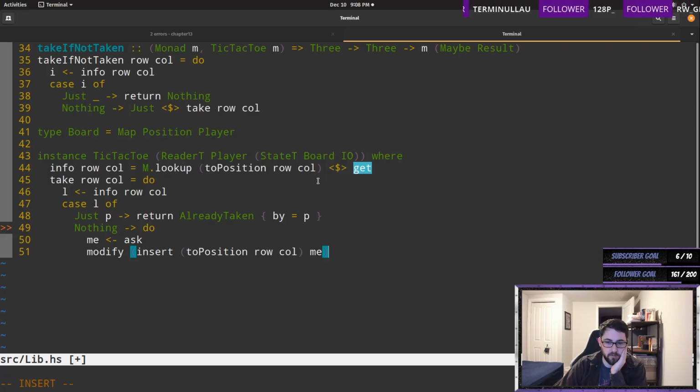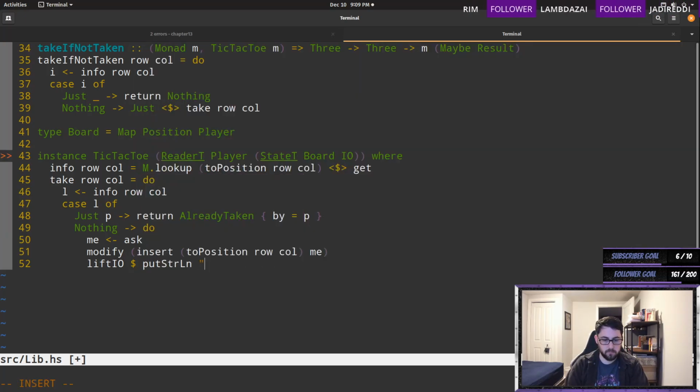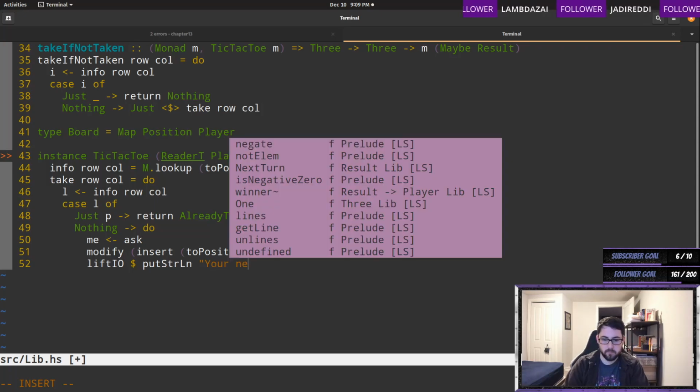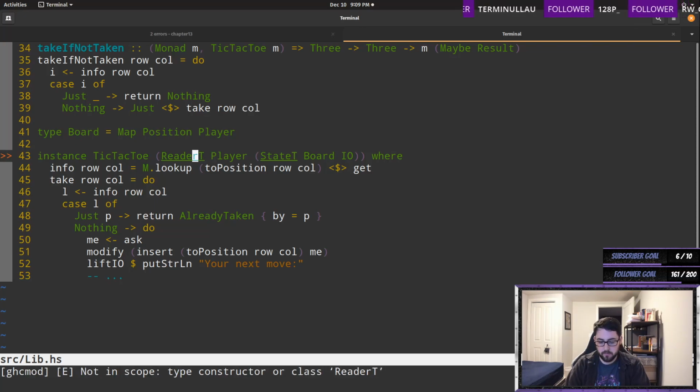I need to look at these types again. Anyway, so we modify. I don't know what goes here yet. Okay. So these come from transformers, so we got to go get that.